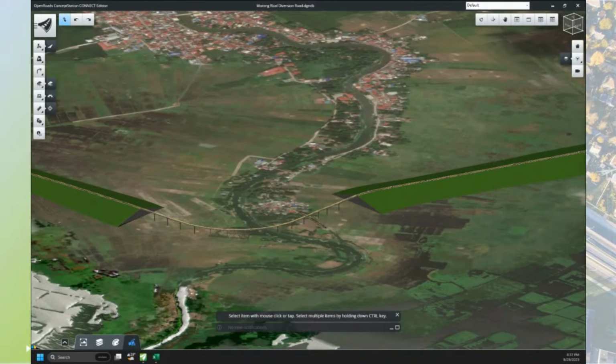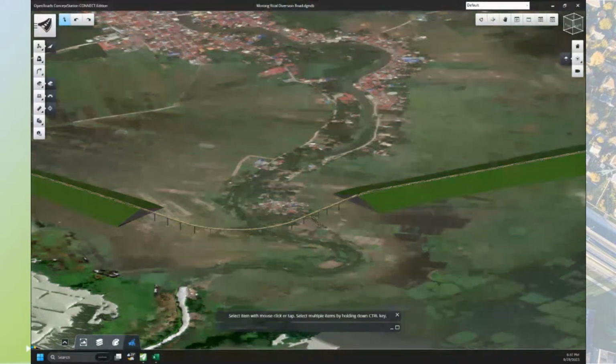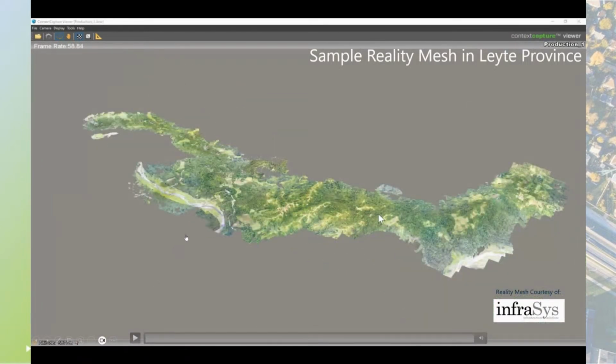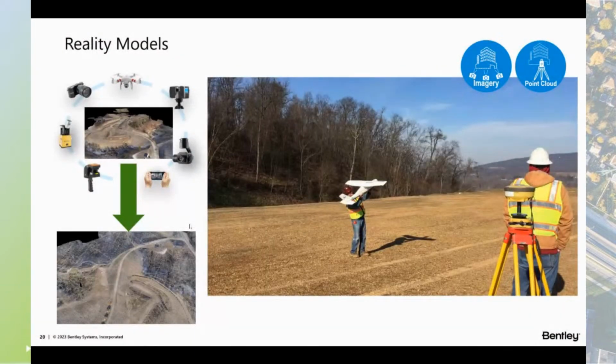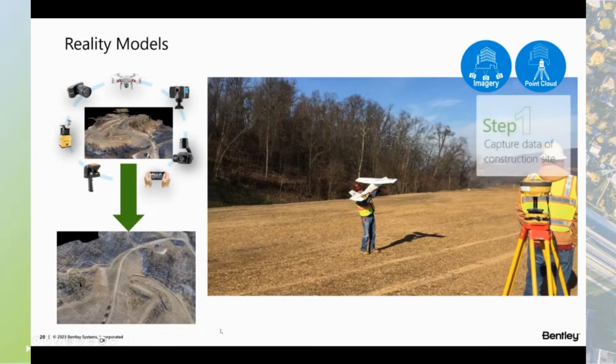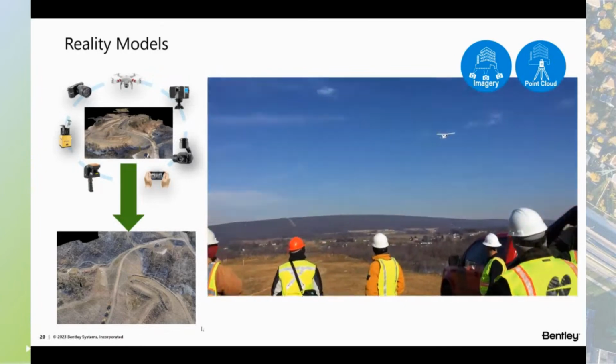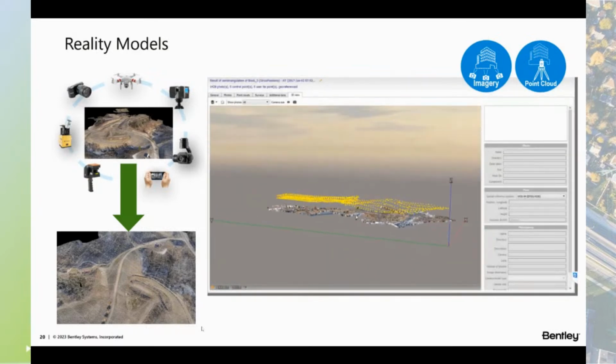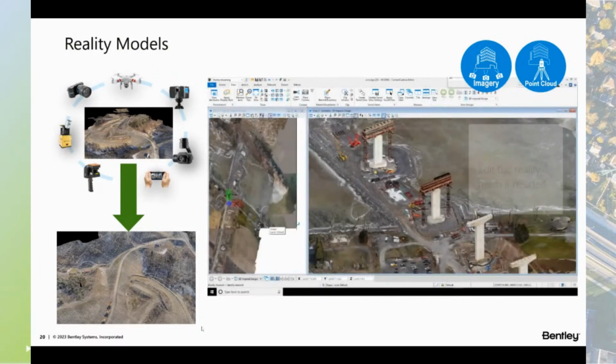And so I guess with that, let's say for instance you have some survey data, it's also possible to start from there in ConceptStation. And another new technology available right now, I think some of you know or have used drones, right, to capture images. So you can also extract survey data using your drones and then plug it into our software called iTwin Capture. You'd be able to generate what we call reality mesh. And then this reality mesh could be the start of your ConceptStation model.